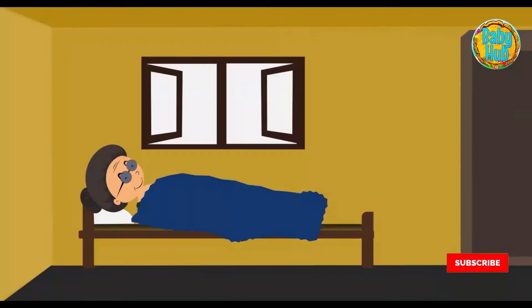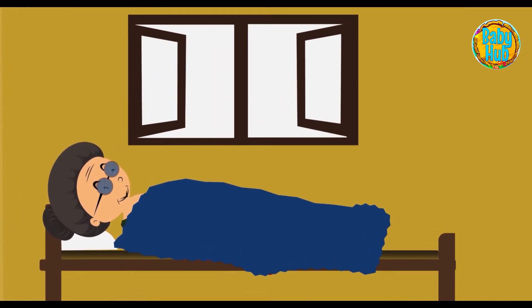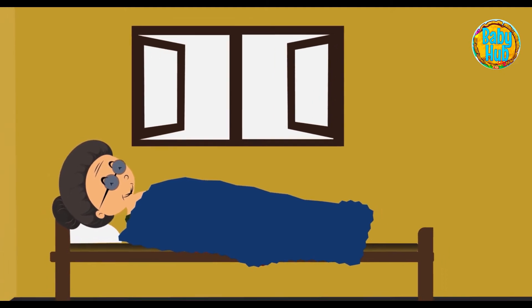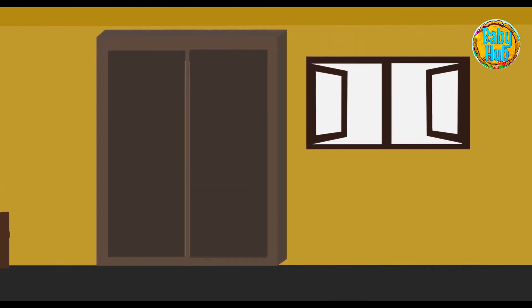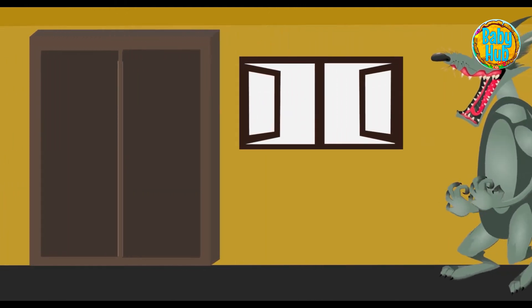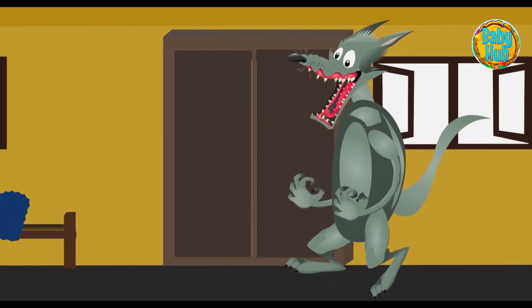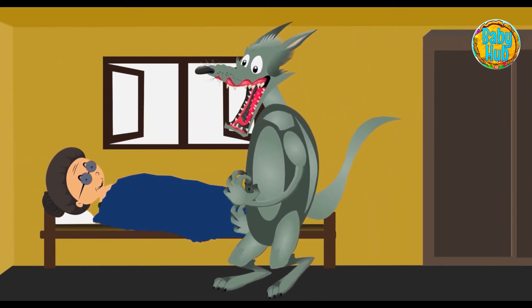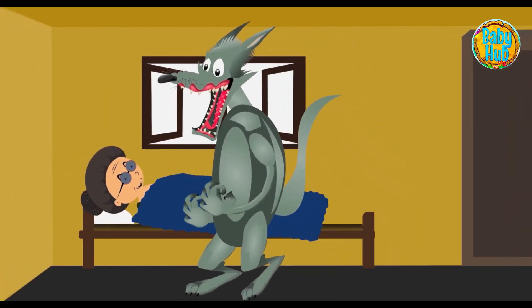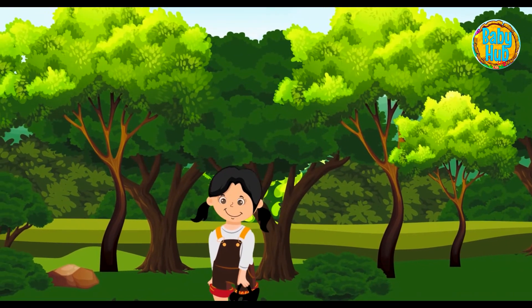While Little Red Riding Hood went deeper into the woods to pick flowers, the wolf went straight to her grandmother's house. 'Seems like my Little Red Riding Hood has come. How lovely.' 'Give the door a big push and come in. I don't have the strength to come and open it.' The wolf entered the house. 'I will put this old woman into the cupboard and I will eat the girl whole.' Then he put her clothes on and slipped into the bed.